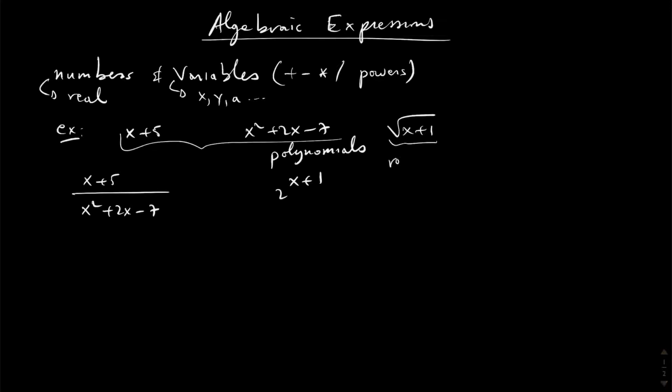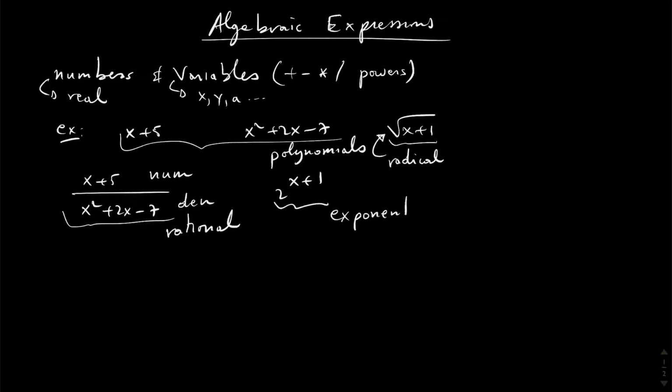And then the next one here is called a radical expression because it has a radical. So the root on top of the expression here is called a radical. And the third one here is a rational expression. The rational expression has a numerator and a denominator, and they are both basically polynomials. So that's what makes this one a rational. It's a polynomial divided by another polynomial. The last expression here is an exponential expression, and it's called that because the power contains a variable x. So that's what makes it an exponential expression.